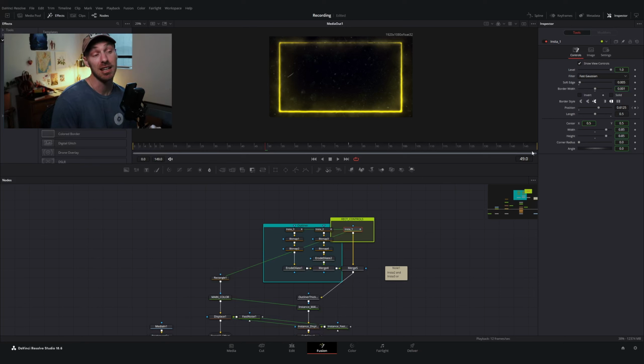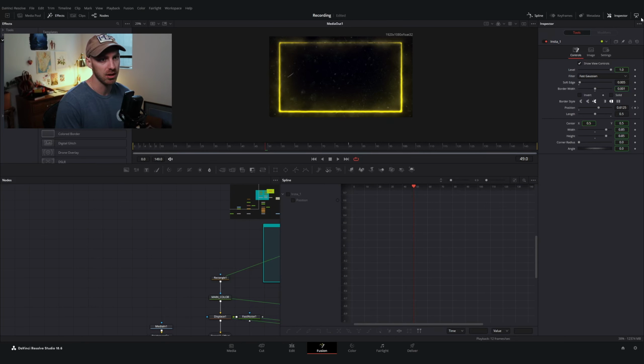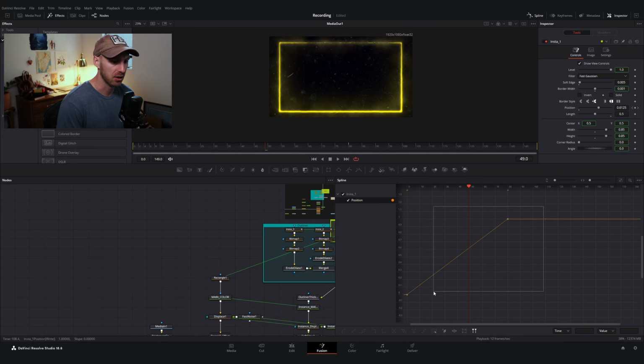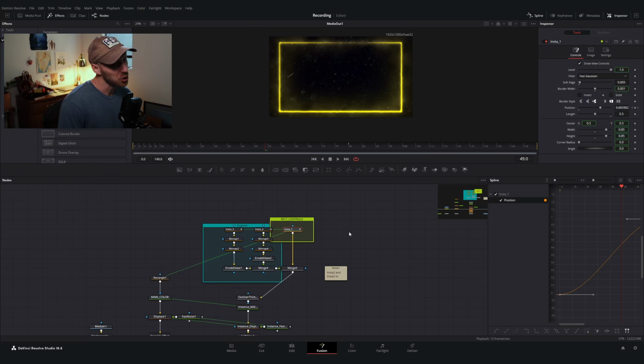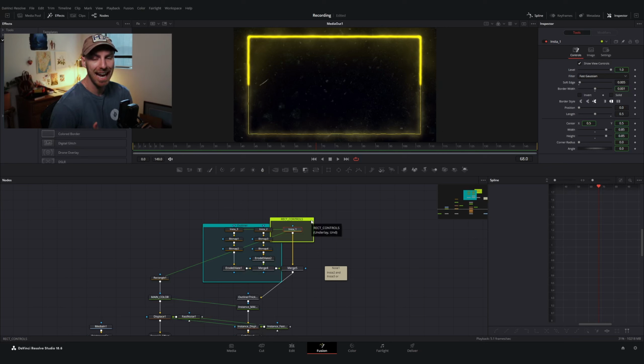So something sneaky that you could do is, at this point, if you wanted to go into your spline and start to add some easing in and easing out, or if you wanted to loop it, you could do that. But we could get tricky, and we could actually remove the keyframes on our position here. So I'm gonna double click that. What I'm gonna do is I'm gonna add an anim curve to this.